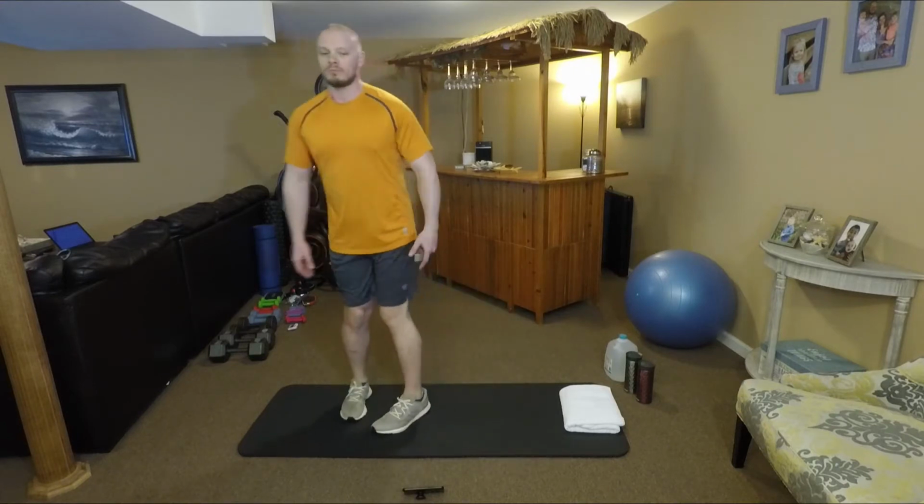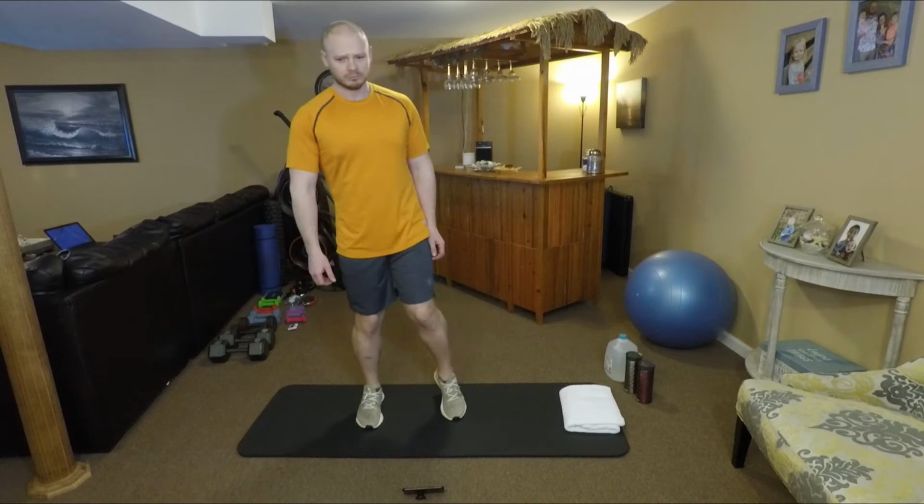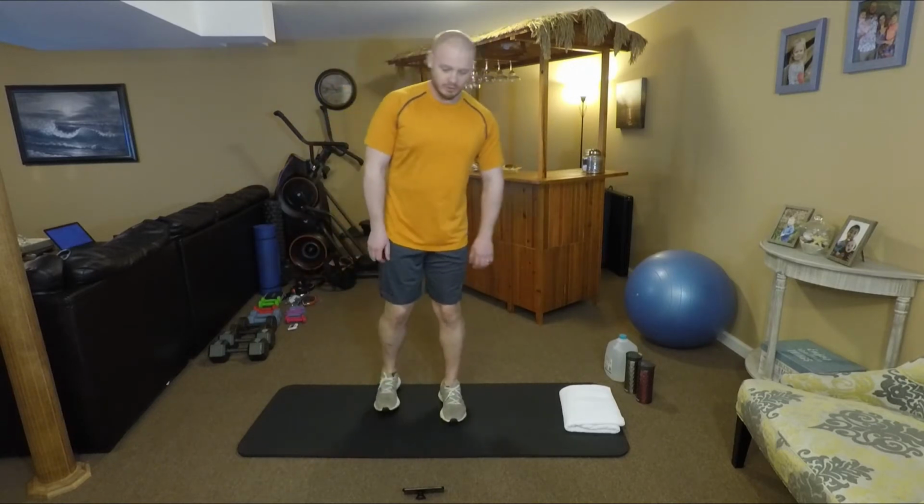Okay, good. Finally, we're going to warm up the ankles. Most people forget about this, but your calves need some work too. And they don't just move up and down, they move all over the place. So, I'm going to start with these toe circles. Just like so. Go in one direction, the biggest circle you can make, and then stop and go the other direction.